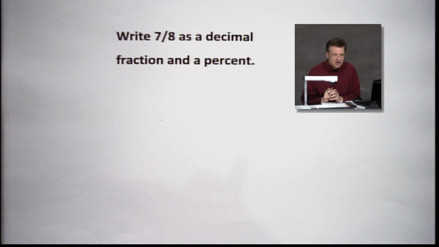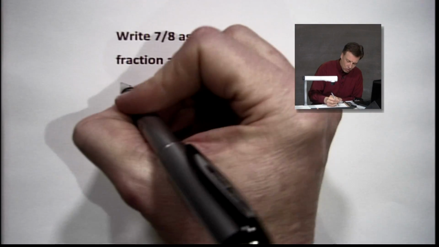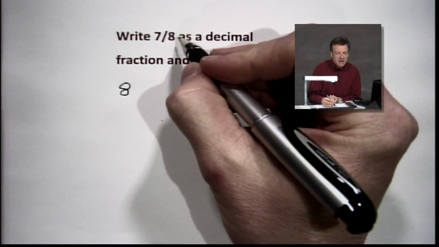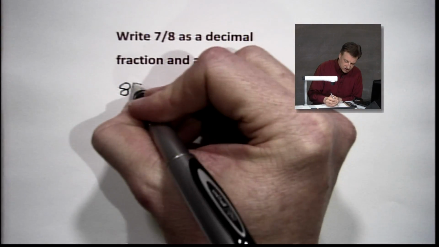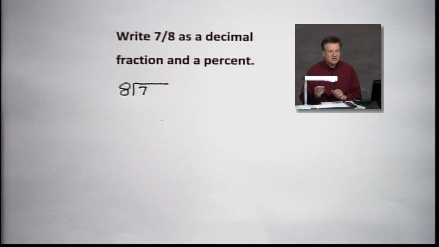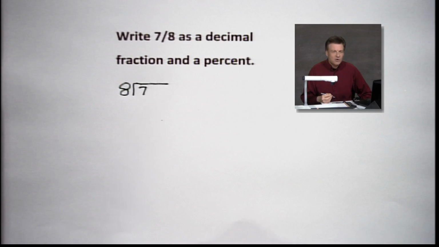All right, so we are at 7/8, and what we're going to do is divide. That's what it says, 7 divided by 8. So we're going to write a division on that. We're going to work a division on that today. This is for getting some of our folks ready for those TN Ready tests coming up. How do you do some of these things? This is one of those great skills standards in the Common Core.